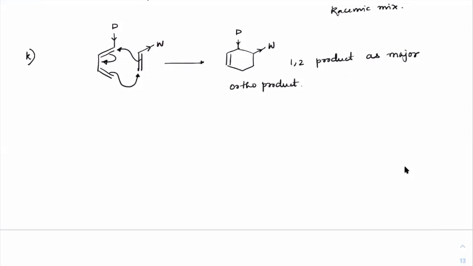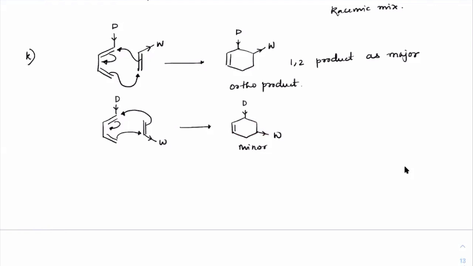Why I'm saying major? Because we might expect this also to happen, right? So because it is a donating group here, and why am I not taking it this way? Withdrawing group is here, correct? So we can expect this to also happen, right? It can attack here, then this can attack here, and this could happen here. So we will get a double bond here with donating group here and withdrawing group here. So it is like the meta product, got it? Clear? So this type of a product is rarely seen, or this would be a minor product.